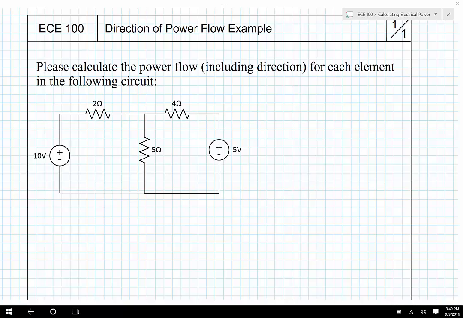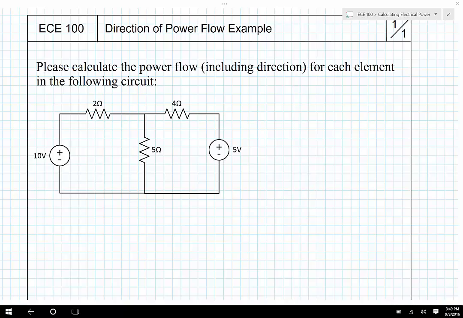You know, a sort of conventional wisdom would say the 10 volts is more powerful, so it'll be pushing current back into the 5 volts. We'll see. Sometimes conventional wisdom is correct and sometimes it isn't. But there's another reason why this example is harder, and that is that we really don't get anything at the start. We have to calculate everything from scratch.